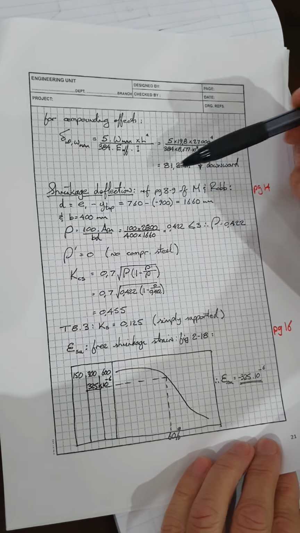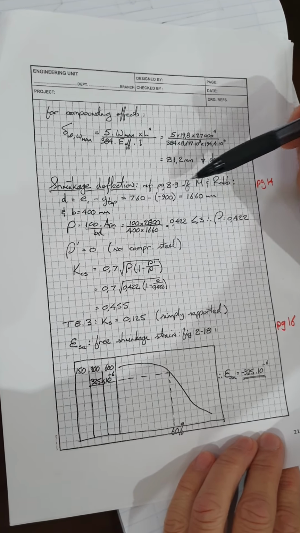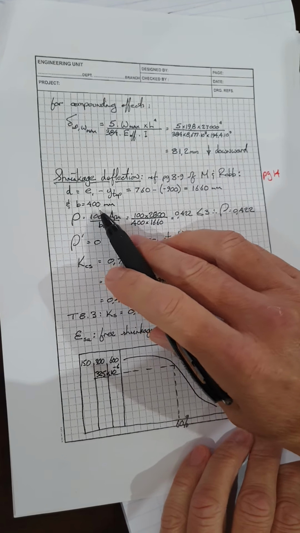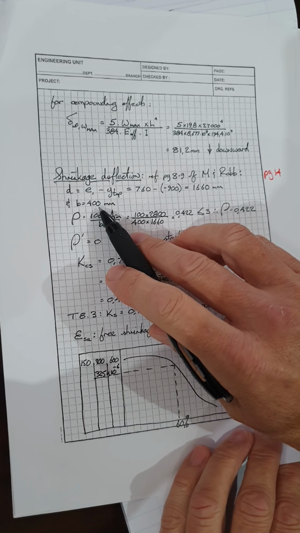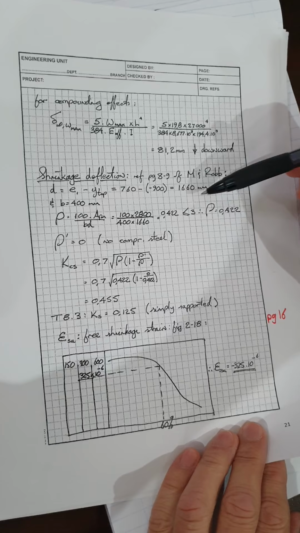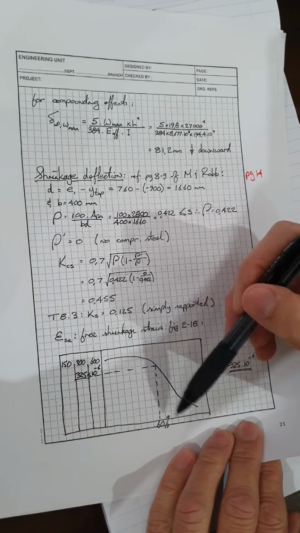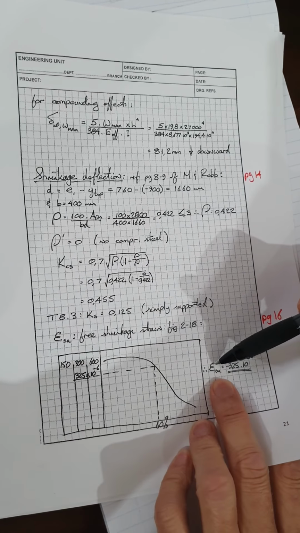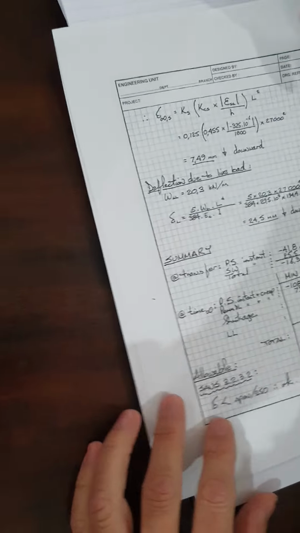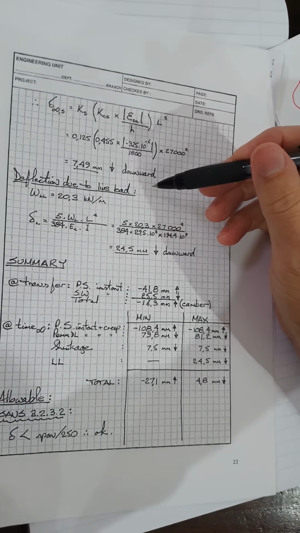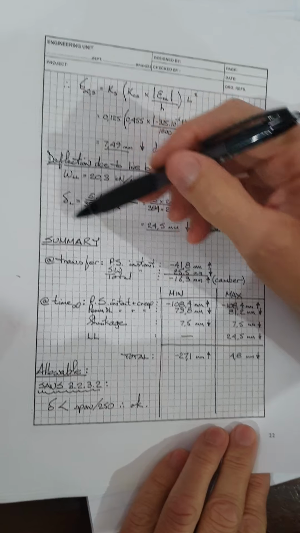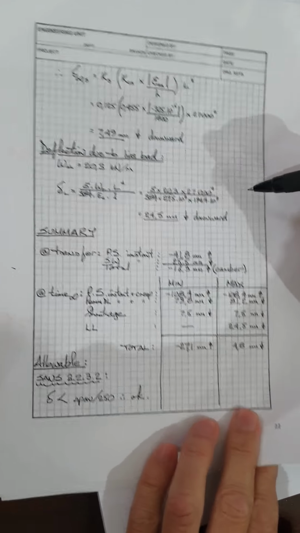Shrinkage deflection, once again, just follow page 889 of Marshall and Roberts. The B of the beam, I would suggest we use 900. Just neglect those little flange thingies on the edges. Okay, and we calculate from this nomograph this epsilon SU factor that we need. Okay, and we carry that through to our other formula. Just keep following this, exactly the same. And of course, the final one, just deflection due to live load. This is exactly the same as any other normal elastic calculation.